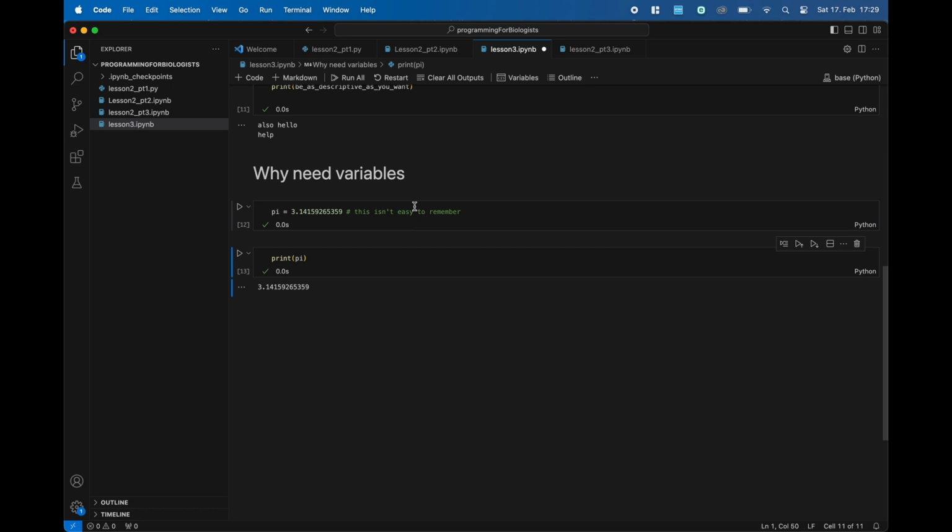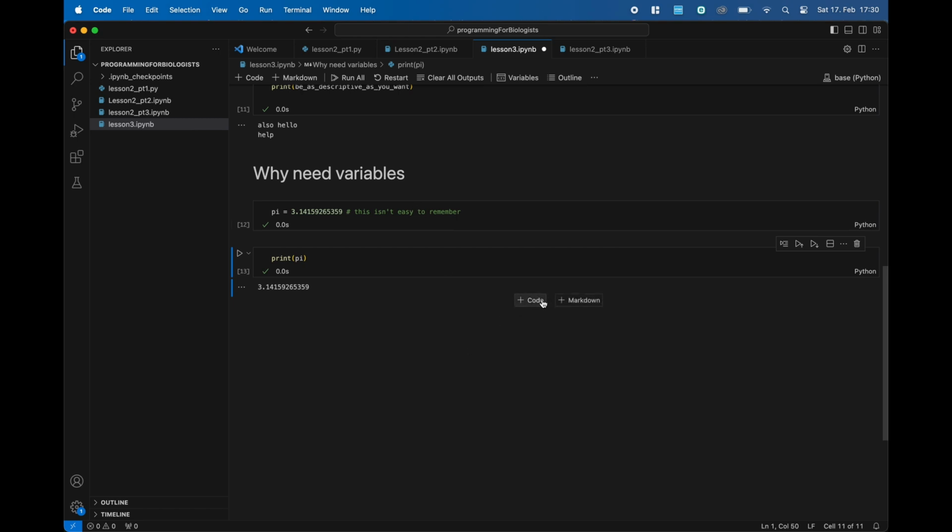So obviously there are ways inside of Python to get to pi without having to remember it and type it out. But maybe you have some constant that you always need for your analysis, and then you would save that inside a variable. You can also store tables inside of variables. Anything that we use inside of code is going to be stored inside a variable of some sort.